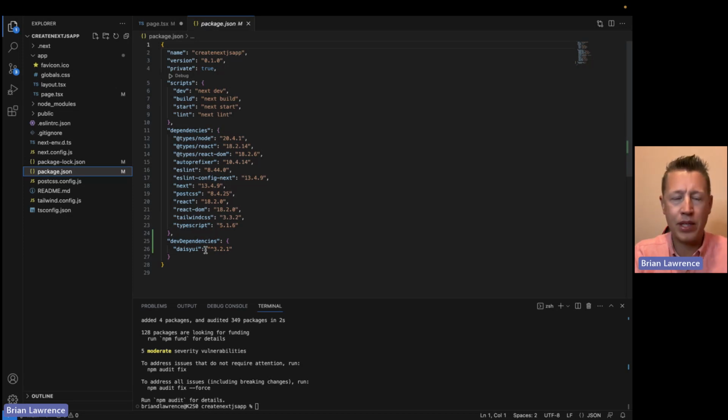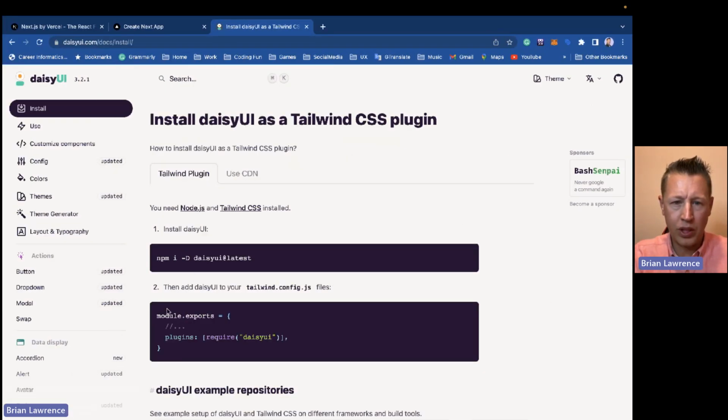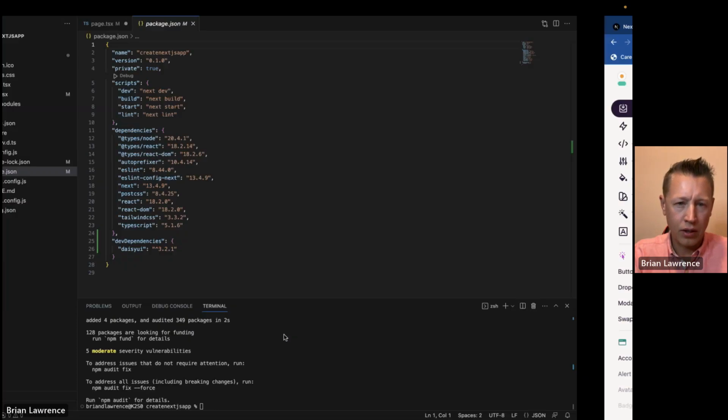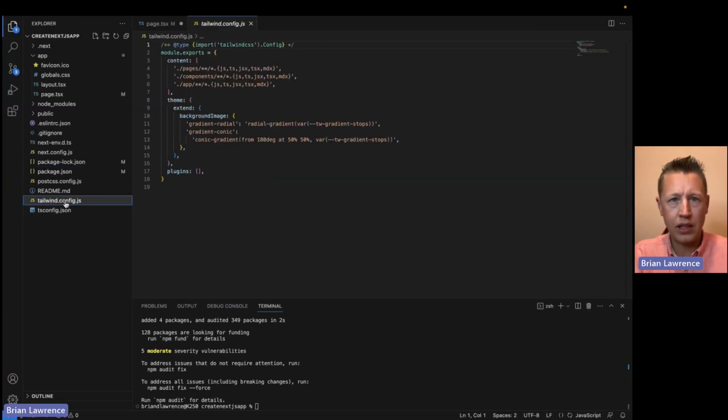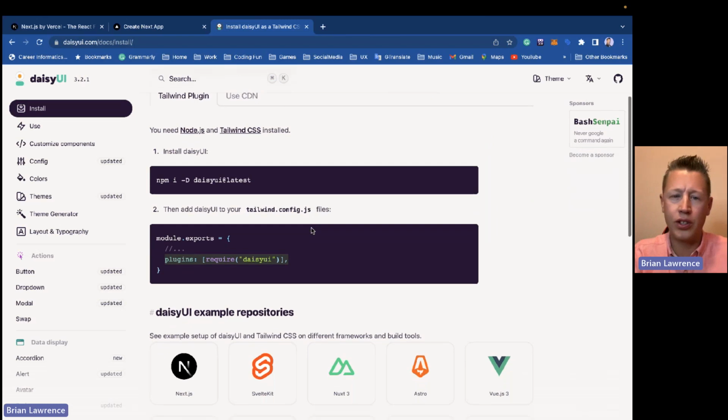Okay, fantastic. The next step is we need to configure Daisy UI, and we'll do this rather quickly. So configuring, you'll need to make sure Daisy UI is added to your Tailwind configuration. And luckily, because Next created this for us, it's a pretty simple step to go in and add this plugin because the tailwind.config.js already exists. So you'll go down, you'll just highlight that, copy that, go back, find Tailwind config. It's right here. You'll see there's plugins. There's nothing in there right now. So just paste that in there. Okay, that looks good. So if you do that, that will install Daisy for you.